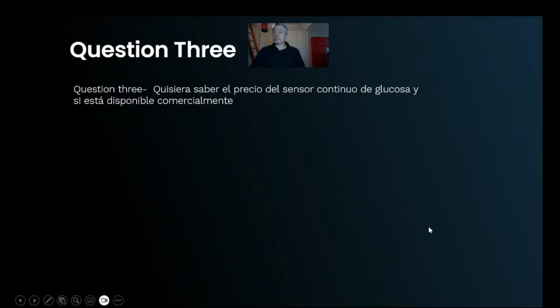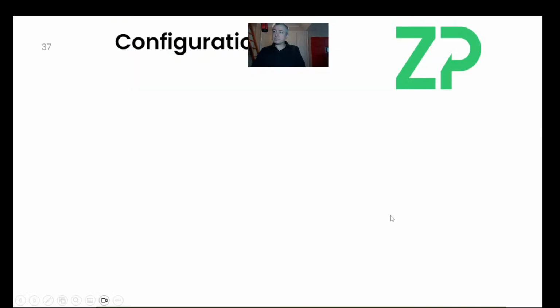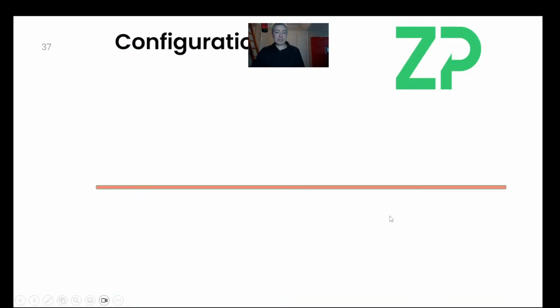The person here is asking whether we make our glucose sensors commercially available. So the quick answer is, at ZP, we have a lot of CGM, continuous glucose monitoring. So this is almost two ends of the spectrum. I've talked a lot about point of need, sometimes called IVD testing. Now I'm transferring over to wearables. The biggest wearable biosensor on the market is the CGM, the continuous glucose monitor.